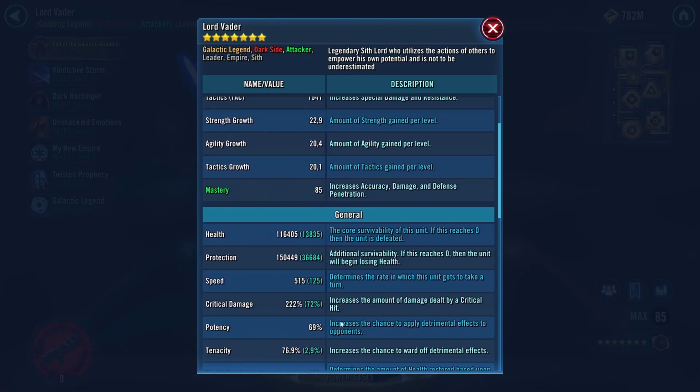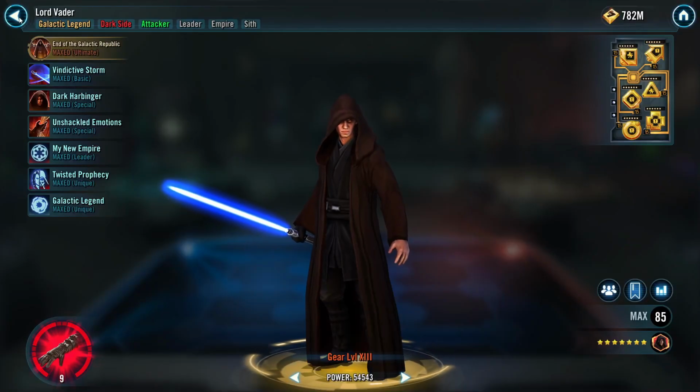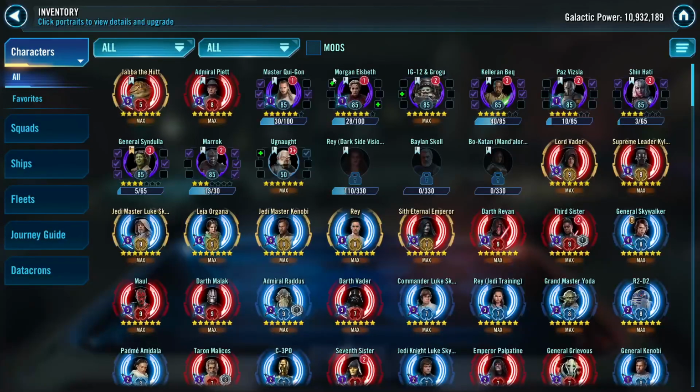You really don't need speed, to be honest, in my opinion. It just makes him 10 times more annoying on defense. But for offense, I like to have him a little bit slower.